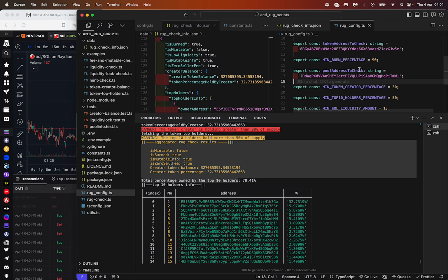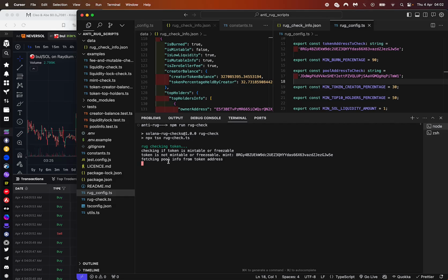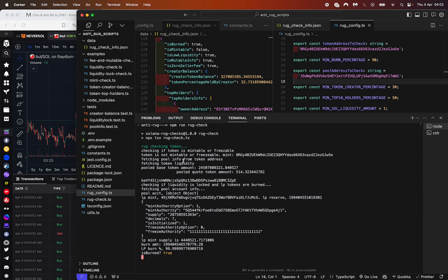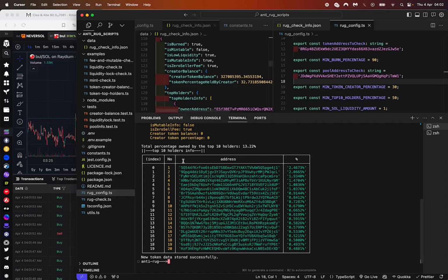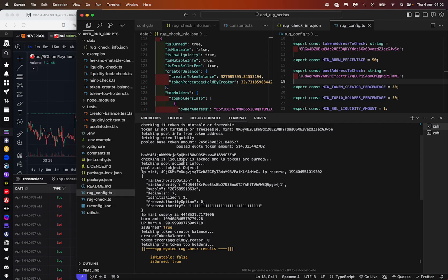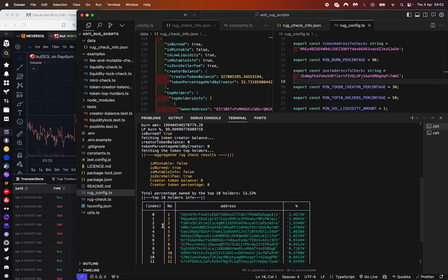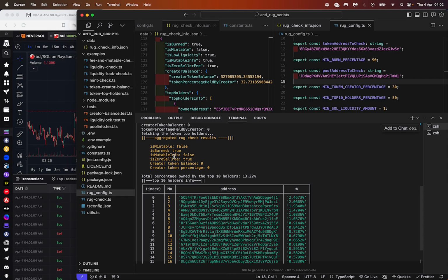Okay, let's run this quickly. Okay, not mintable, freezable, correct. And it's doing a lot of checks and so on. Okay, it was able to capture that the token is burned. And it says mintable, false.